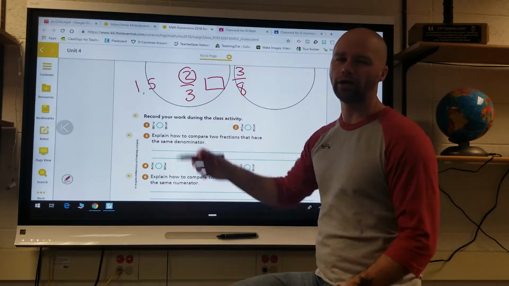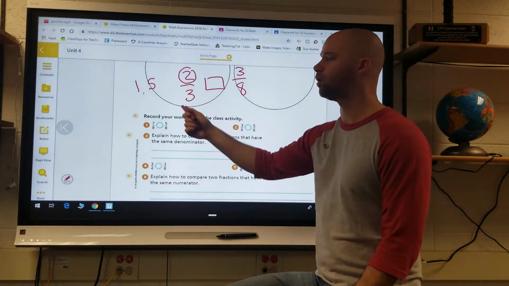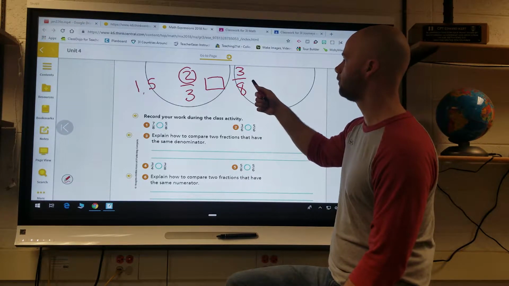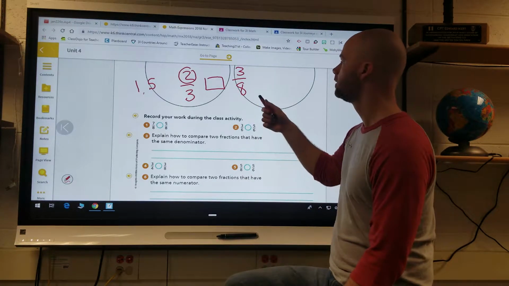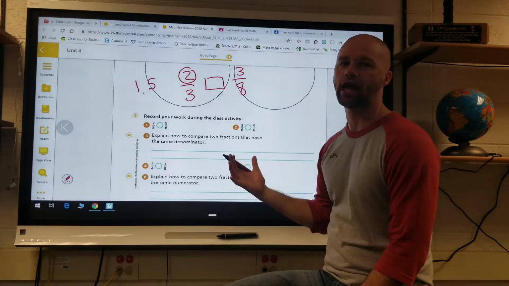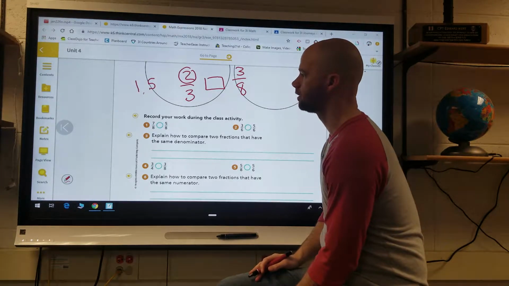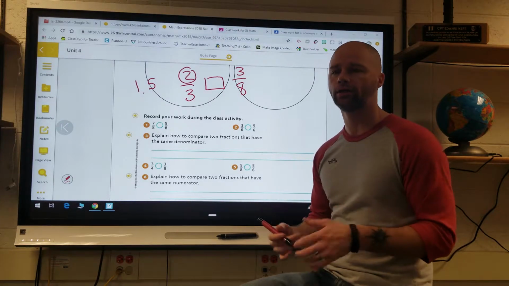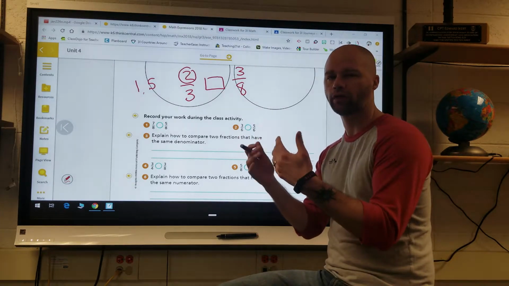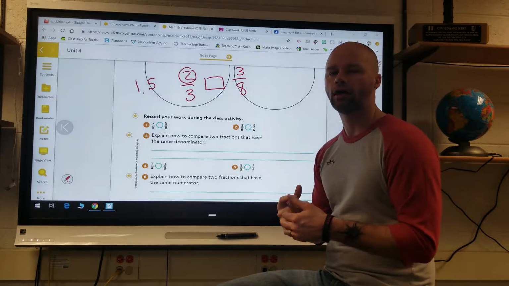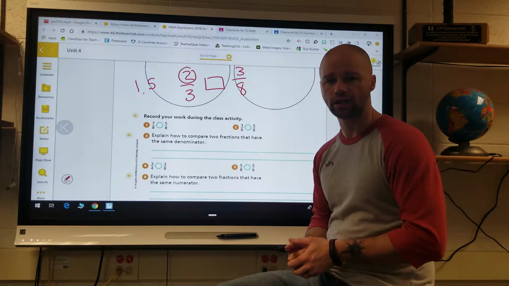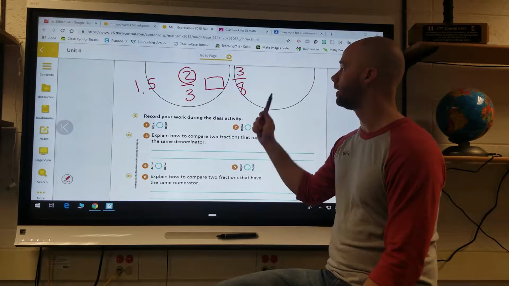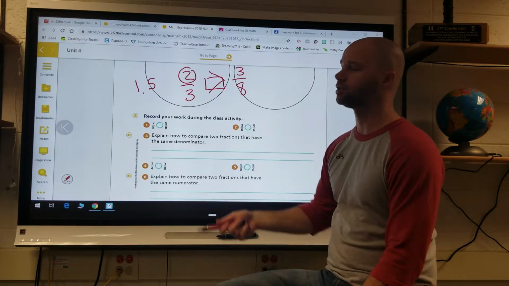So anything greater than that, so this 2, I know that's more than half at least. So this one I know that 4 is half of 8, so 3/8 has to be less than half. Okay? So I like to think of it as, is it more or less than half? It at least gives me a starting point. If they're both more than half or both less than half, then we have to do a little bit further investigating. But this is a quick, easy way to say, well, that's more than half, that's less than half, so this one must be greater.